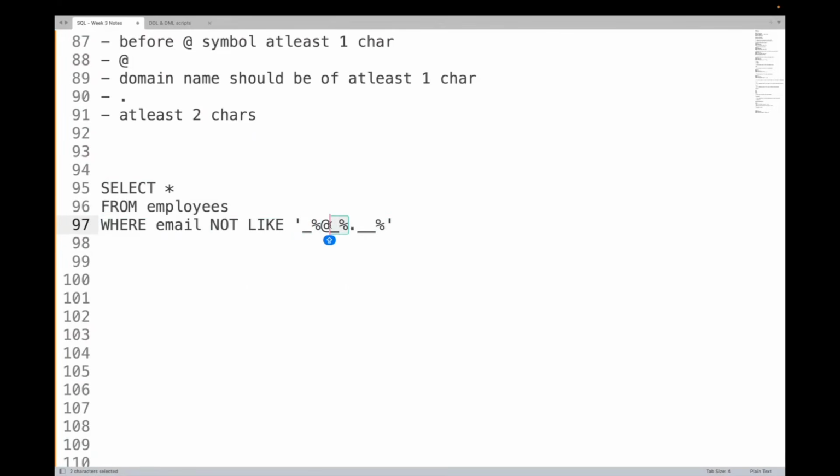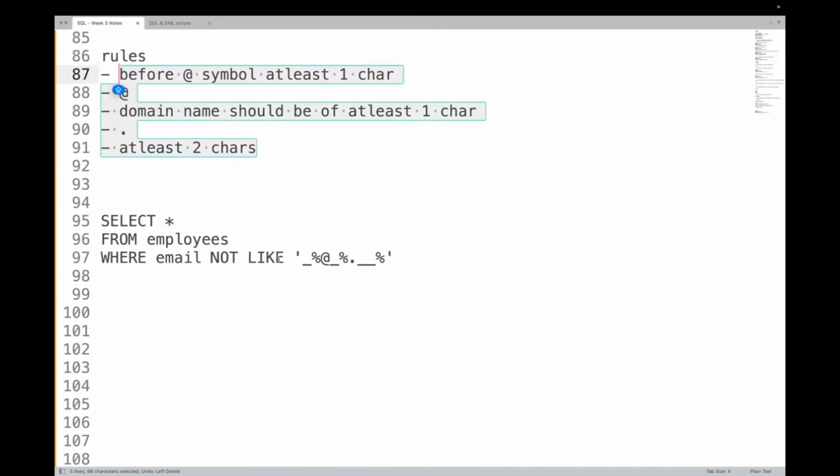Again, this means at least one character, then a dot, and then at least two characters, right? Or if I say anything after this dot, then I just give this, but more meaningful is this based on the rules I have set. So this pattern is to match these rows. I hope this is clear.